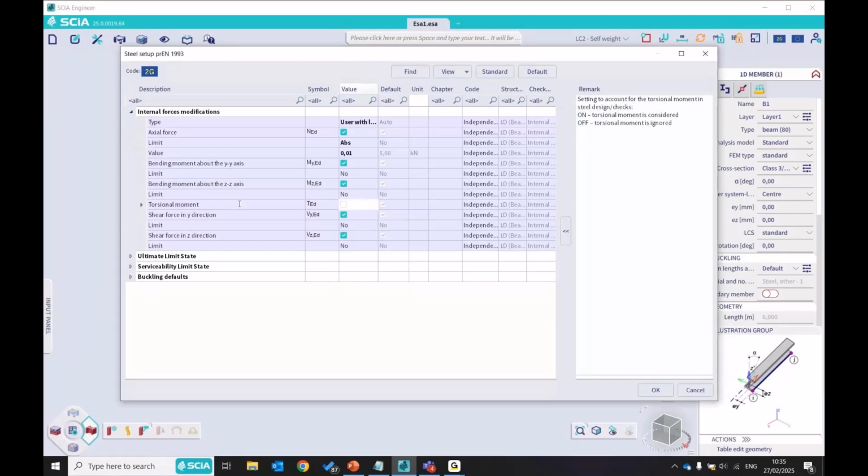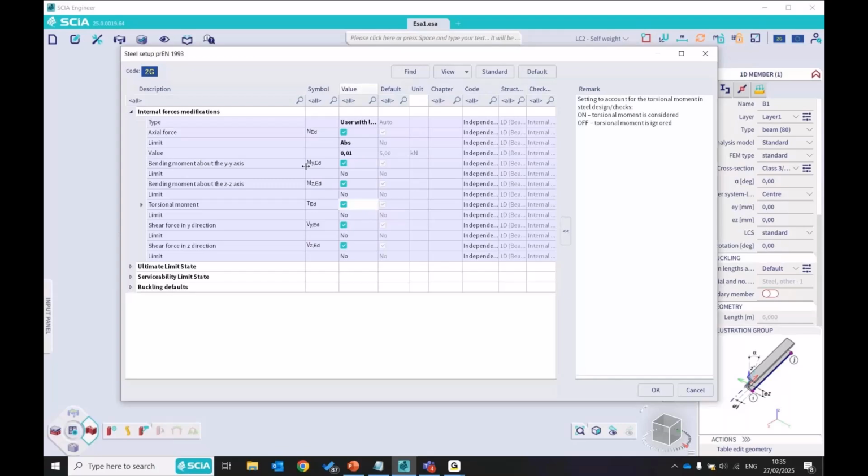For example, torsion is being taken up by something that is not modeled in your model. This could be a way to make it work. But I would not recommend this. I'd recommend to make just a proper model where every force is exactly what's happening in the structure.